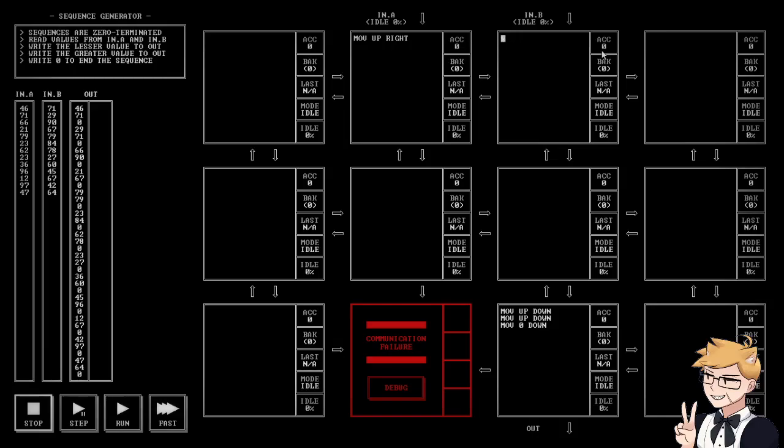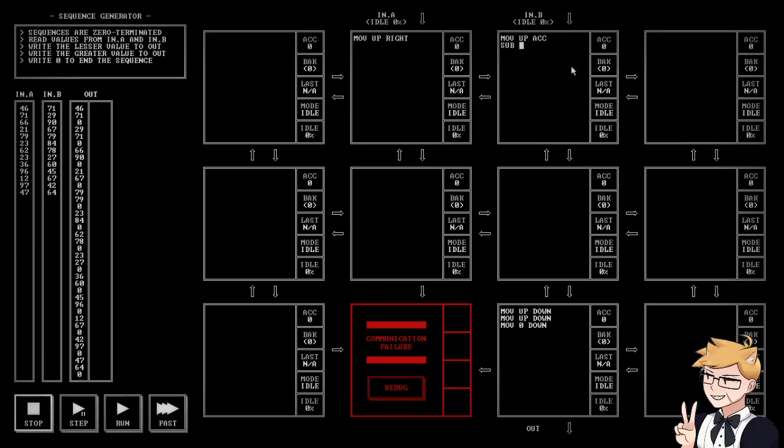Instead I could just use move up to egg, and that's just one instruction, and I don't need to delete it because if I get to this again, it will just move the up back to there again.